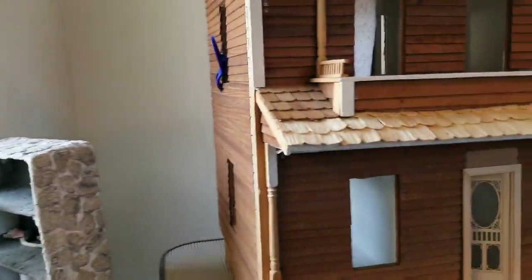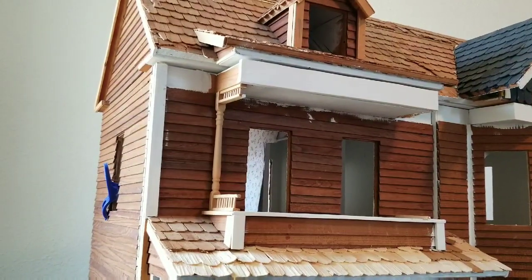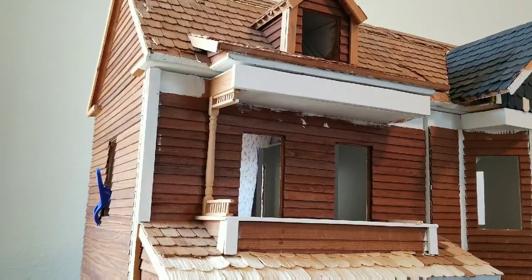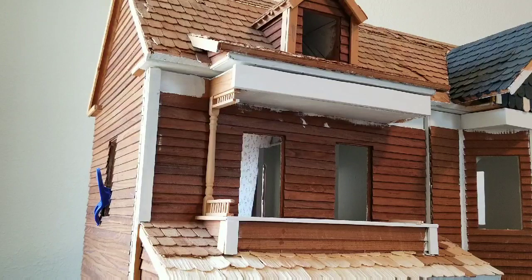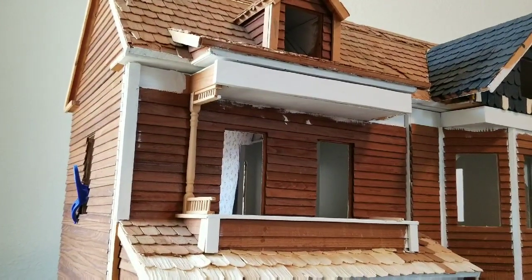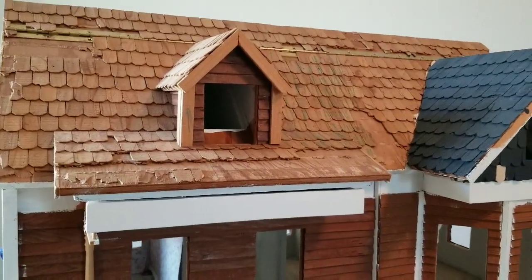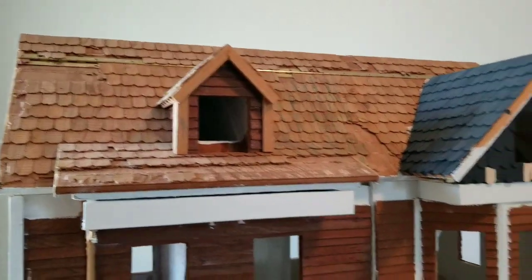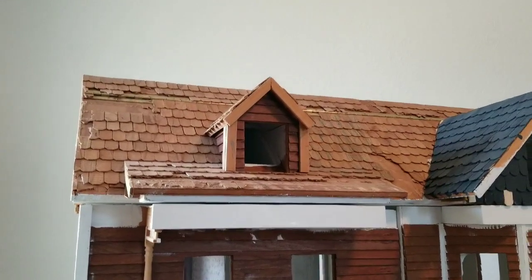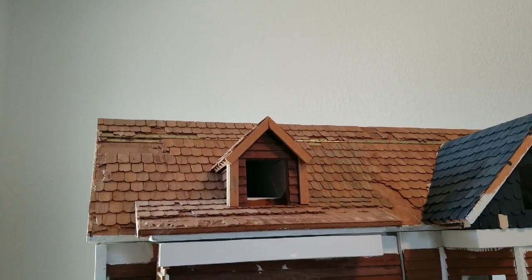Sorry for the spin. Hold on. I've been chipping off the shingles on this old dollhouse that I purchased off of Facebook Marketplace, and we're rehabbing it. So I kind of got to lift up the tripod. You can see I chipped off a whole bunch, but I wasn't sure if I wanted to try and save some or chip them all off. So at one point I just got angry because they're so glued on there, some of them. Some of them just fleck right off.